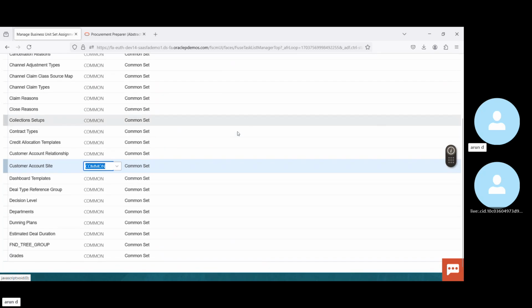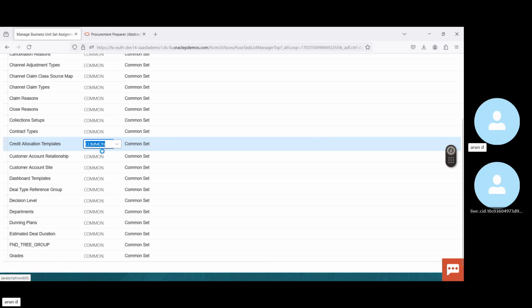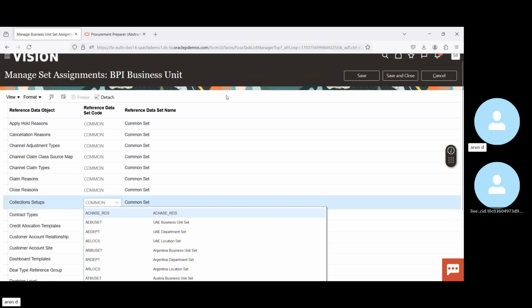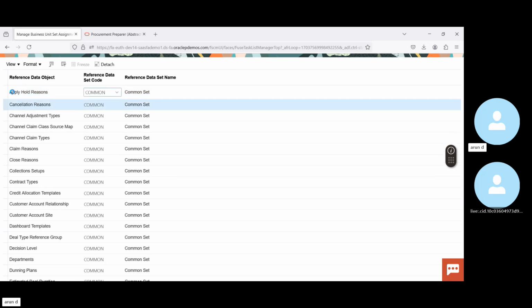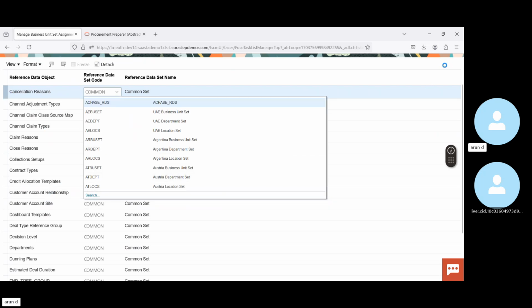Similarly, we will have the setup data as well. Now if I come down, I don't know what this is.